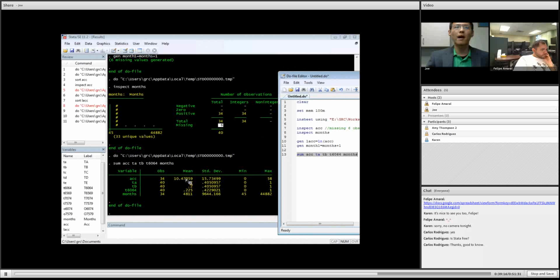So we have an average of 10.47 shipping accidents, an average of 48.11 months. And here we have 20% of the observations that are type A, 20% that are type B, and 22.5% that fall into the 1960 to 64 year constructed indicators.